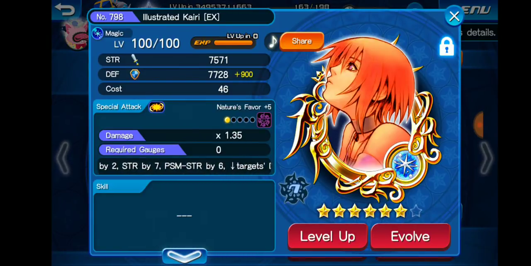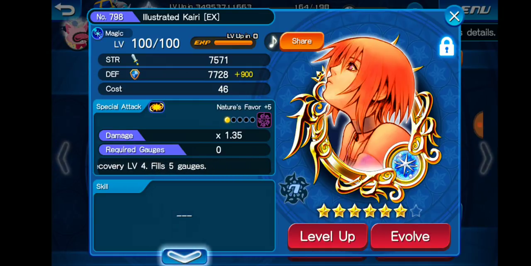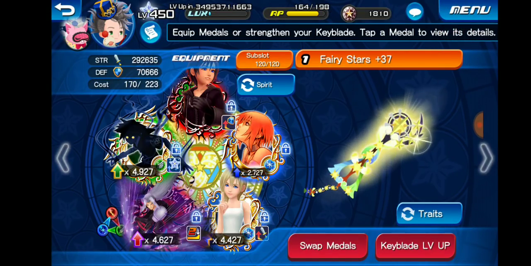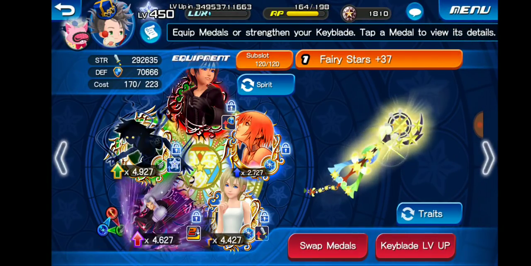I have another one here. This one's 6-star with extra attack, which is actually super nice. I got extra attack on this one when I was doing pulls for the new Kairi, and so I guess Senna was throwing me a bone for not getting the new Kairi. Naminé actually does damage in PvP, which is nice.